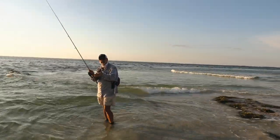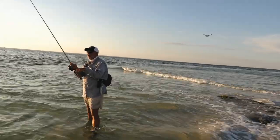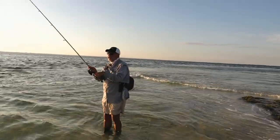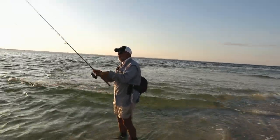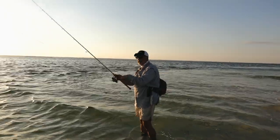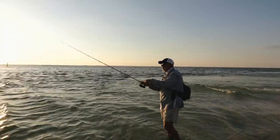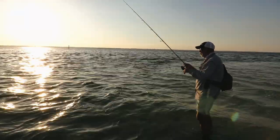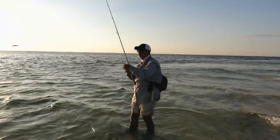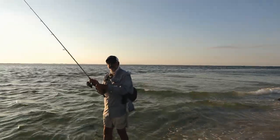So you started off with the bucktail — is that kind of your go-to? It is right here, I fish it a lot. Primarily because it sinks quickly, gets to the bottom. And they're durable — they catch anything and everything. Although I will tell you, I'm impressed with the shrimp that Luke's fishing, because I think that's ideal for here. Especially if you can put it on a little larger jig head like that half ounce.